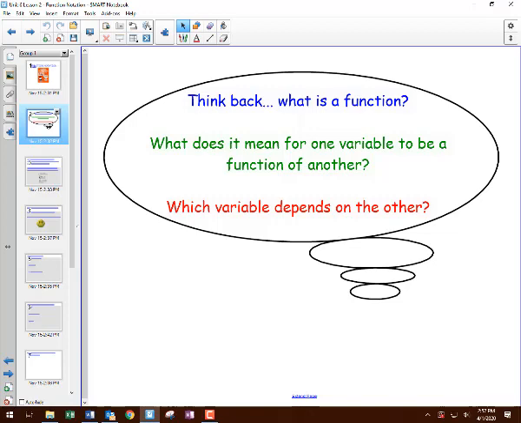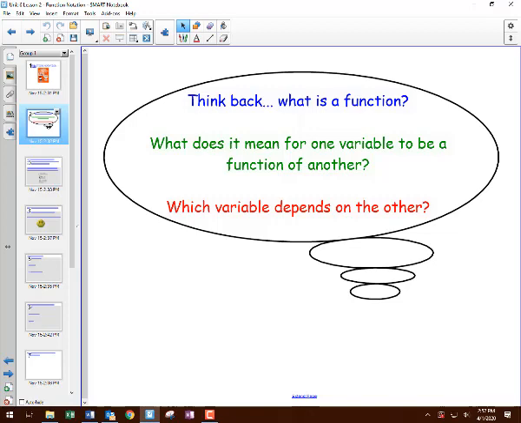So you have this machine and you put in the x values, and it spits out the y's. Your input is your x, your output is your y's. Every time I put in an x, I should get the same y. For instance, if I put the number 5 into this machine, and it spits out 10, to be a function, every time I put 5 into this machine, my output should be 10.